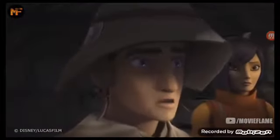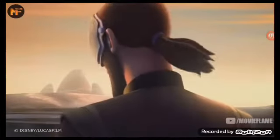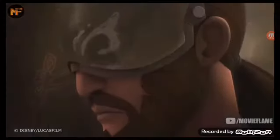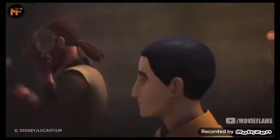The gang eventually goes back to Lothal, the planet that their journey started on. It's funny. No matter what happens, we always end up back here, on Lothal. On the planet, we're introduced to Loth-wolves. They have a special connection with Kanan. They repeat the word Doom, which happens to be Kanan's real name, Caleb Dume.